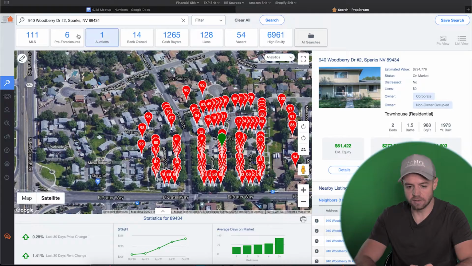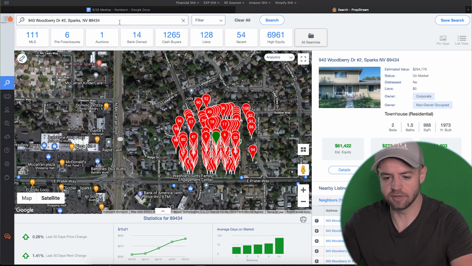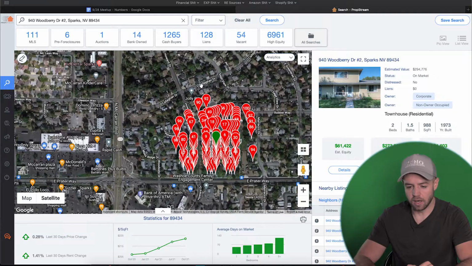All I did, I typed in the address here, that's our subject property. So now we're imagining that I just got this lead through the pipeline, the seller's motivated, we're talking to him, and now we're gonna figure out what this thing is worth after it's been flipped and can be resold for on the market. On PropStream over here, we have access to the map.